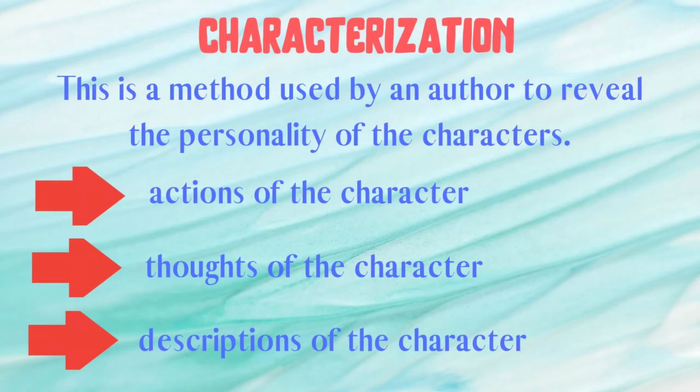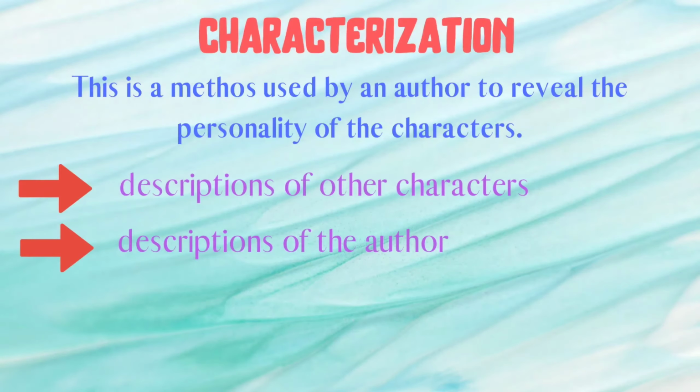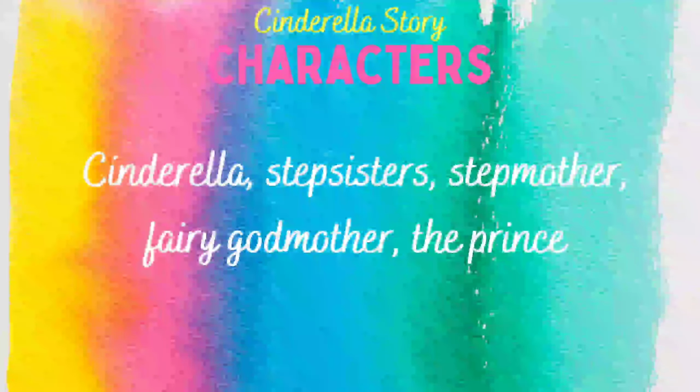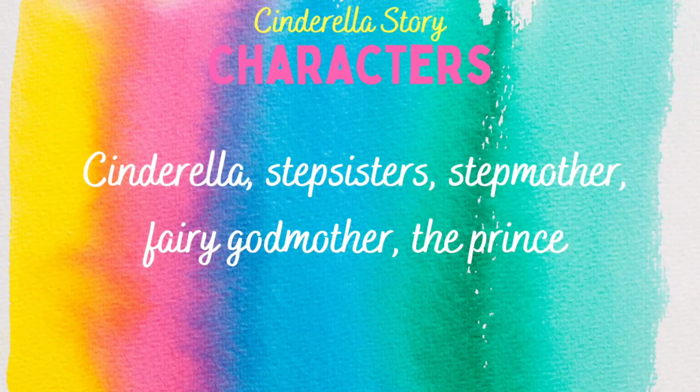Characterization. This is a method used by an author to reveal the personality of the characters. The characters are revealed according to actions of the character, thoughts of the character, descriptions of the character, descriptions of other characters, and descriptions of the author. The characters in the Cinderella story are Cinderella, stepsisters, stepmother, fairy godmother, and the prince.